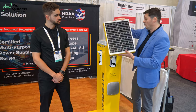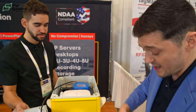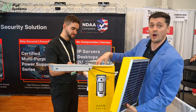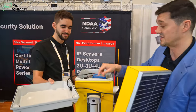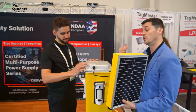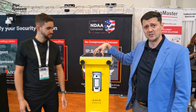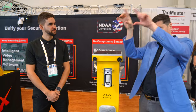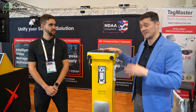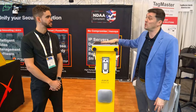SiteGuard towers have a solar cell on top that charges the battery. Inside is a NEMA 4 enclosure where we can install a hub with a relay, power supply, and car battery in the bottom. It's entirely metal and designed for industrial applications. There's also a tilt switch — if anyone tries to steal it, we know immediately. You can install them with a hub, a repeater, or neither. Ajax wireless reaches up to 2.1 kilometers; add repeaters in a hub-and-spoke style — one hub, up to five repeaters — and you can cover dozens of towers spanning up to 35 square kilometers, about 20 square miles, on a single panel.